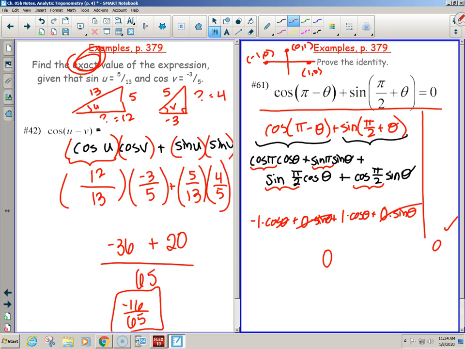It was our formatting for section 5.2 that we would draw the T, we would rewrite one side, and we have to stick to it and play with it without moving anything back and forth until we make it match. And once we make it match, it's just the format of saying, hey, look, I got it. But for this, the cosine pi over 2 is technically supposed to be up here. I just ran out of room. So I wrote it first, and then plus, and then I went to do its formula, and I was like, forget it. Are we good?